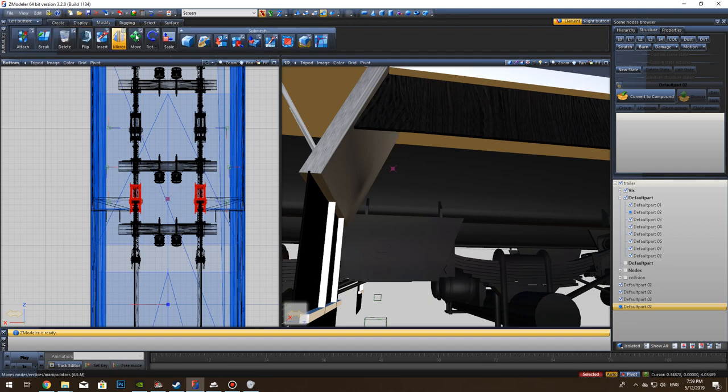We'll go over here to modifier. We want rotate. I always wing it on rotate, so it's just try one of these and see what happens. And it's the one I wanted. So I'm now gonna actually click on it, punch in 180. Yep.